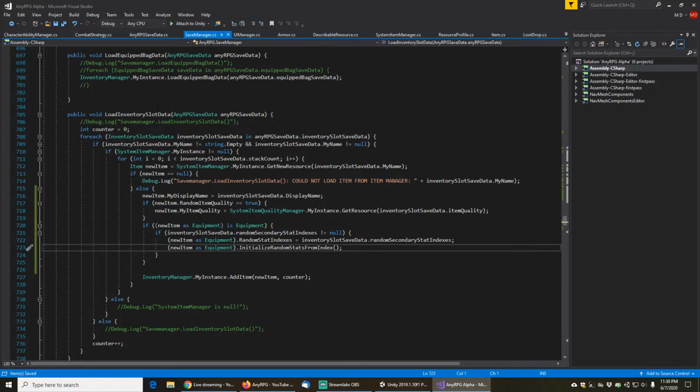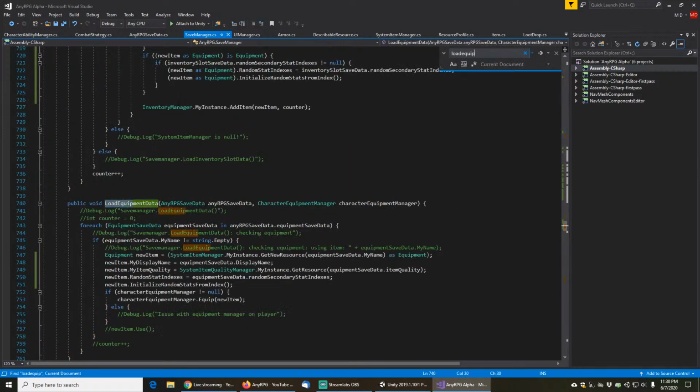Okay, and we'll want to do the same thing for the load equipment data. So we will go to load equipment data.